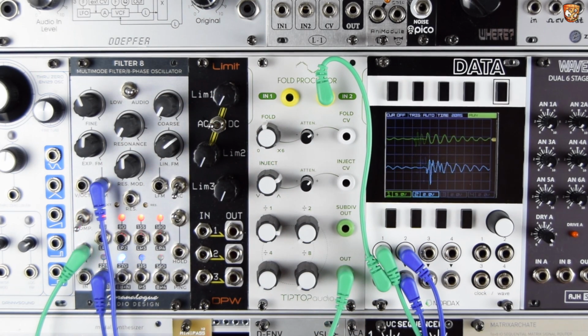Oh, that's quite nice, just kind of cutting in and out because of that inject voltage. Let's try that against the dry sound as a bit of a parallel blend. Without it, it's really making that clap smack in a kind of weird gritty way, but it's taking a lot out of the kick. Back to just the wave folder.